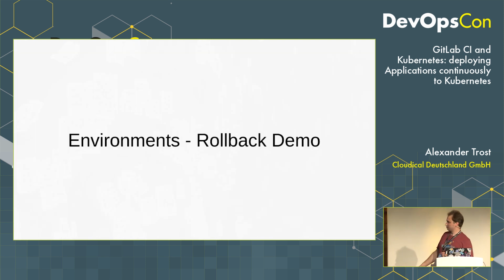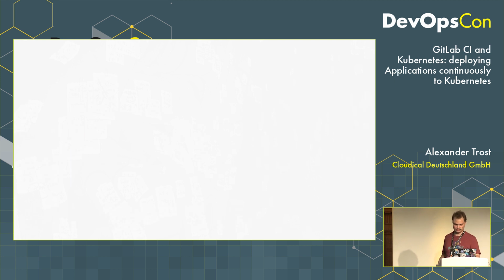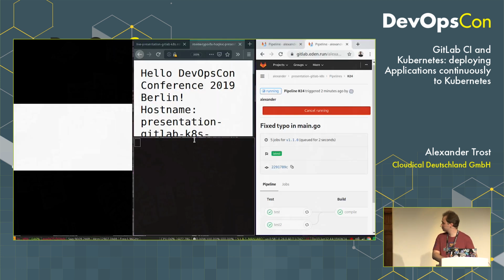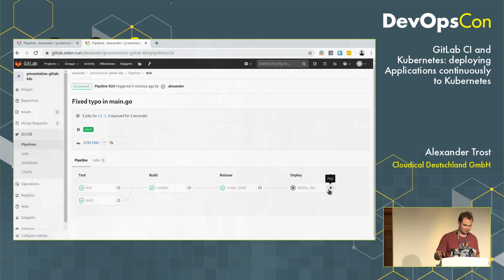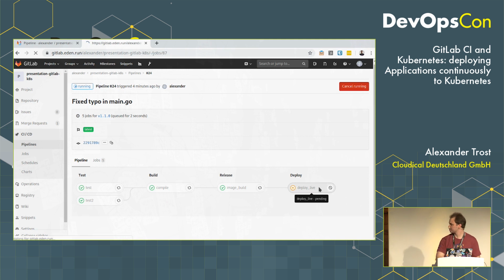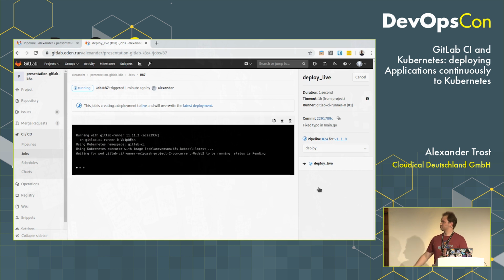There won't be a rollback demo because we haven't even rolled forward. But again, as I've shown, in the end we have a cool button where it says redeploy or rollback in the GitLab UI, which allows us to do so. So, okay, let's take a look. It should hopefully be almost done now. In this case, I wasn't confident enough in the application. I need to press a button. So I'm going to do that. Let's take a look at the output. No, come on. Oh, perfect.